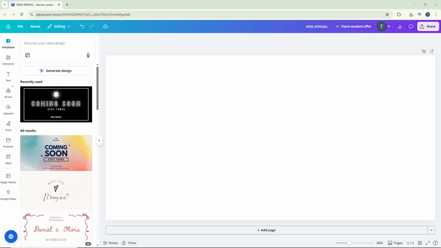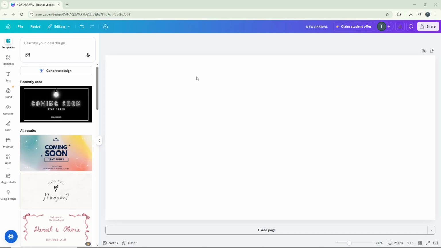First, you'll want to open your browser and head over to canva.com. Once you're on the Canva homepage, navigate to the project where you'd like to add the map. This could be an event invitation, a business card, a poster, or any design that would benefit from having a location displayed. Click on your project to open it up in the Canva editor.